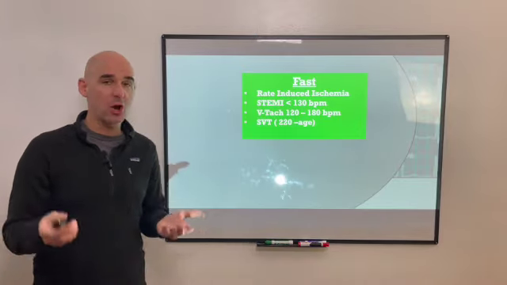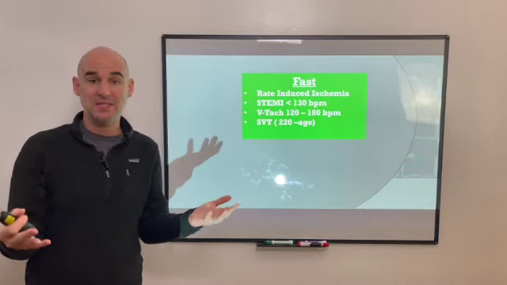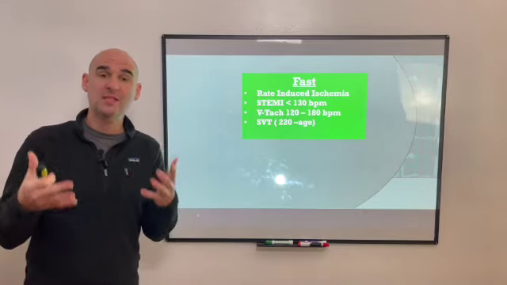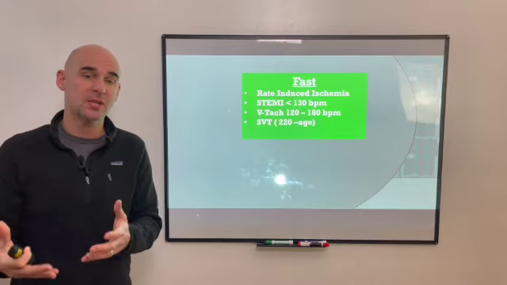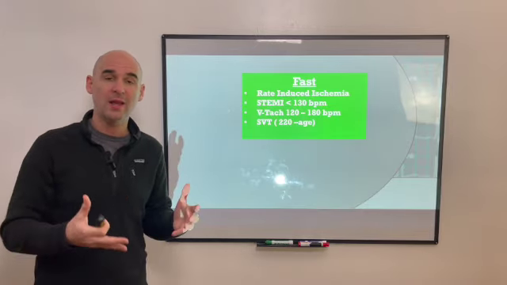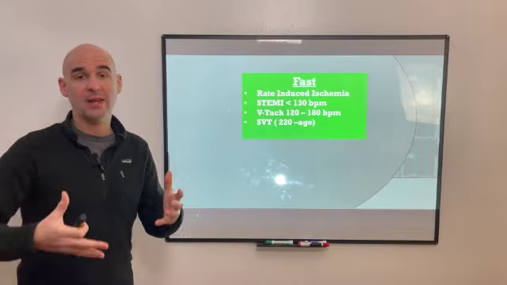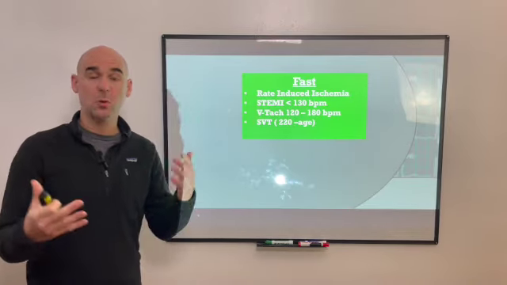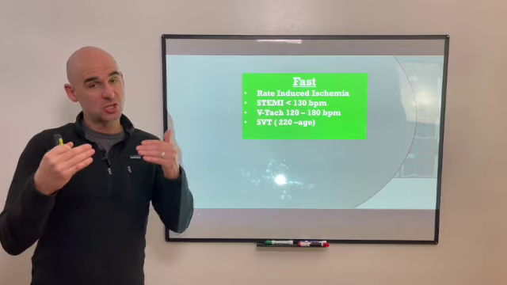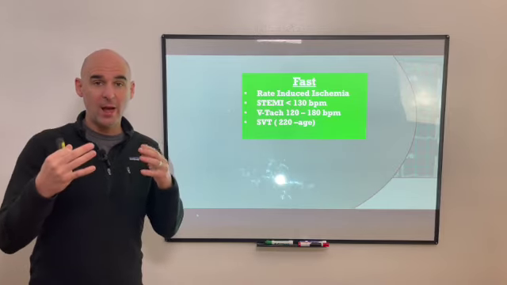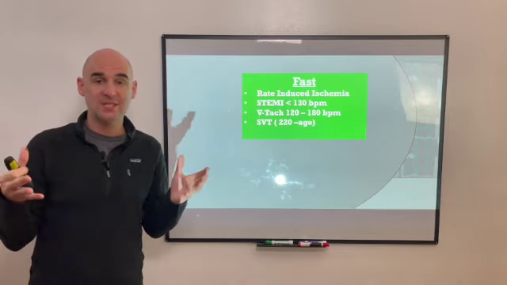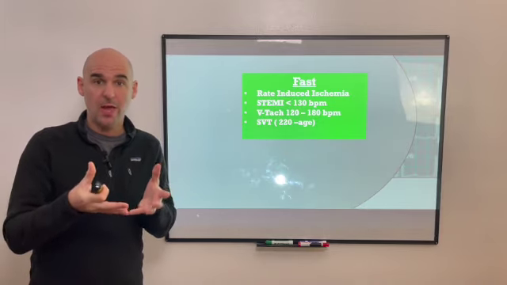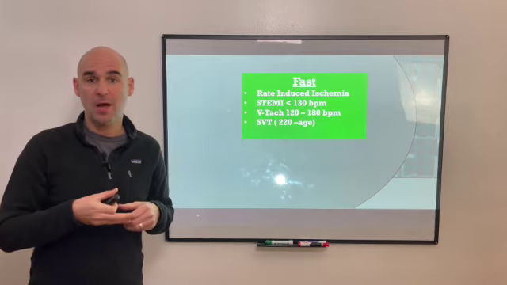That can cause this rate-induced ischemia, where we can see ST depression, even ST elevation, but it's not there because of coronary occlusion. It's simply there because the heart rate is too fast and the heart can't compensate properly in terms of its own perfusion. What that usually means is all we have to do is slow down that rate, and as we slow it down, we're going to see that ST depression or ST elevation start to disappear, because the heart can actually compensate.